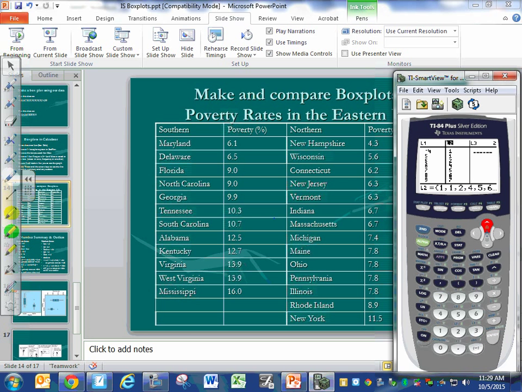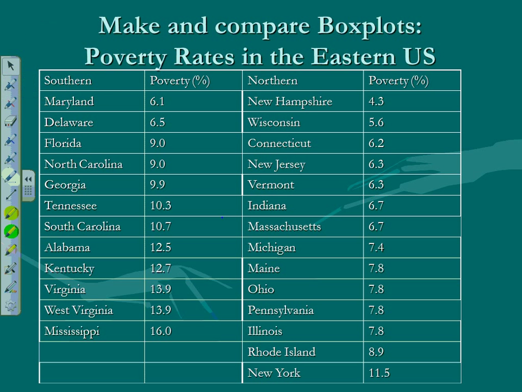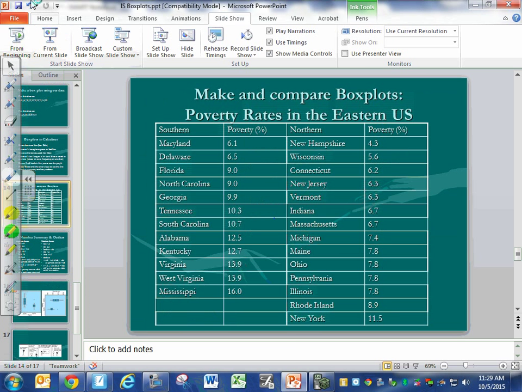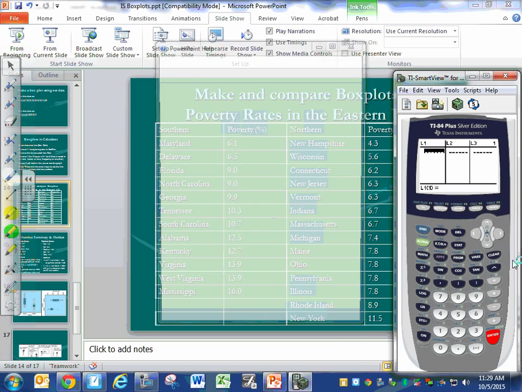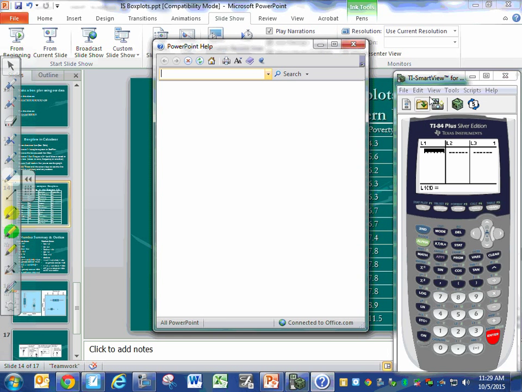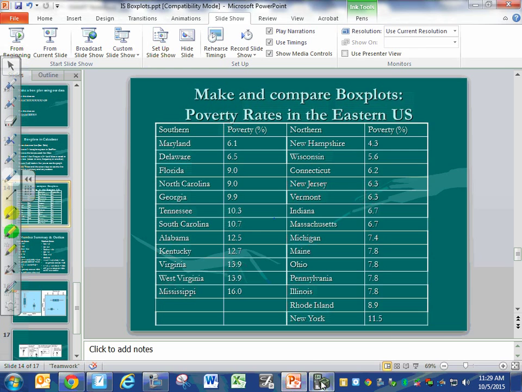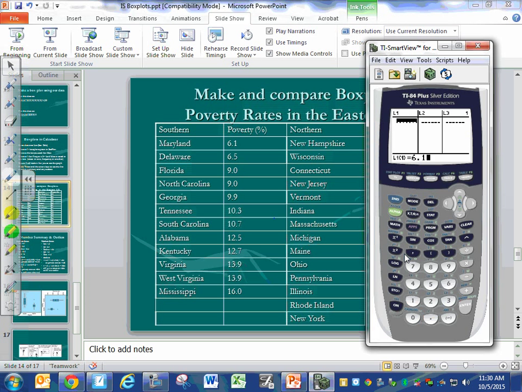Go all the way up to the top and press clear. Oh, this is so much faster. What was I doing?